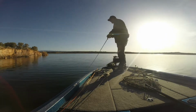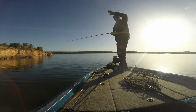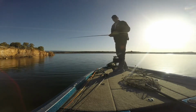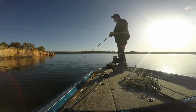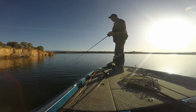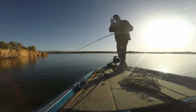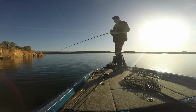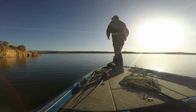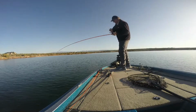Okay, so right now, as we've come out to the point where we had fish back there in the back of that cove on the finder, we're out here in 20 feet and we see fish. There are a few fish, but they're not big fish. And it's very obvious to me that the majority of the catchable good trout, at least, were back there towards the back of that cove. So that's really important for us as we go forward here.